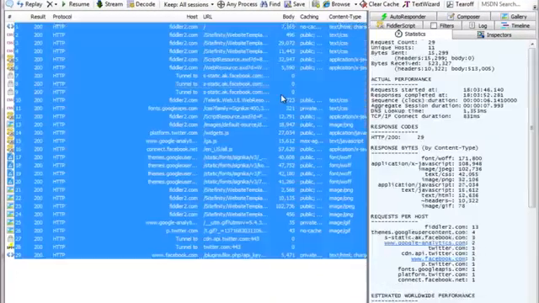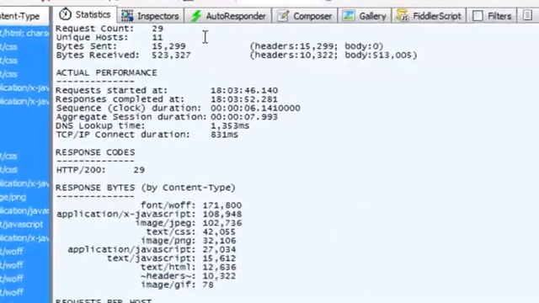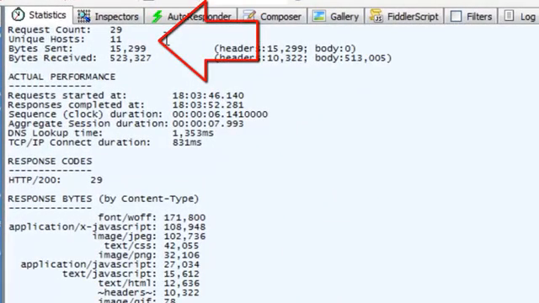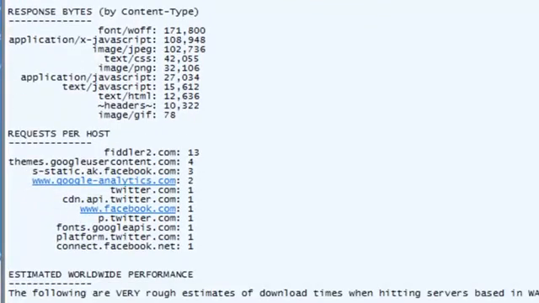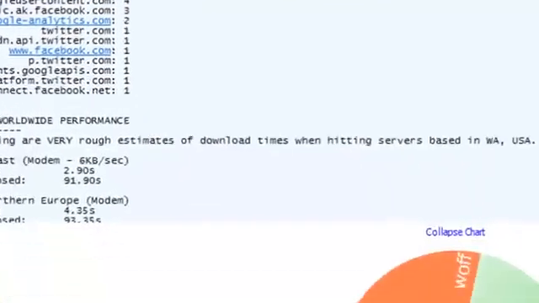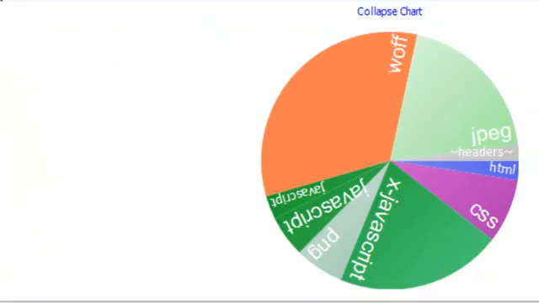If we select all the sessions, we can see in the Performance tab that there are 29 requests and a certain number of bytes sent and received. You can view the bytes broken down by content type, view a chart of the traffic, and more. The Statistics tab is a good place to start profiling the performance of your website.